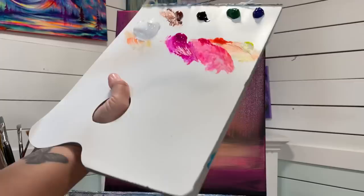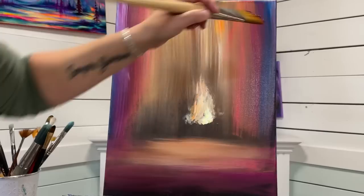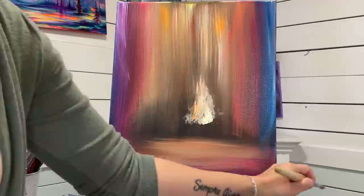And the next color, a little bit of white and a little bit of that phthalo blue. You're gonna line your brush up partially over top of the rose. You might need to add a little bit more white to make it show up a bit better. This is all going to dry a little bit darker too, just because we're working on a black canvas. That's going to really be nice for building up the ambiance in this painting.